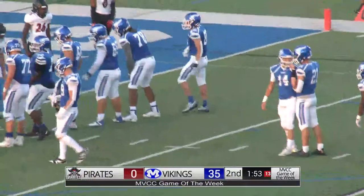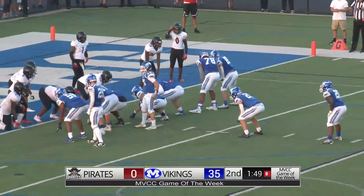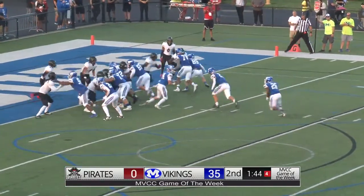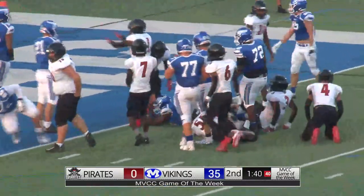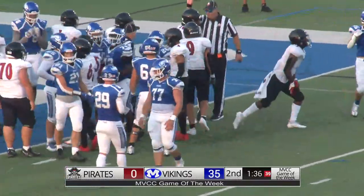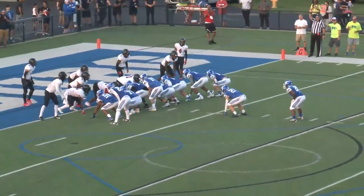Inja gets the carry, and does he get in? No. That was awfully close. I saw him reach that ball out at the last second. I don't know. I think I would have given it to him. We'll see if we try and pay attention to the knee here on the replay. Kept those legs churning. Can't see. Oh.